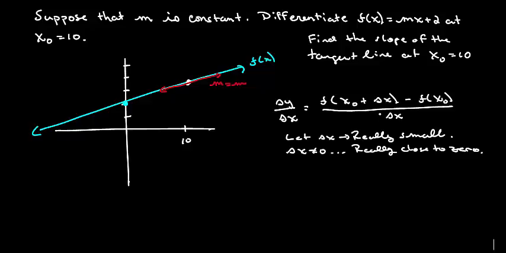What that does is it takes two points and pushes them towards one another. So if we had another point out here at 10 plus delta x, then this distance would be delta x. And if delta x becomes really small, this point moves close to this point, and the secant line becomes the tangent line. That's the big idea. Oh, we lost our whole axis. We don't want to do that.